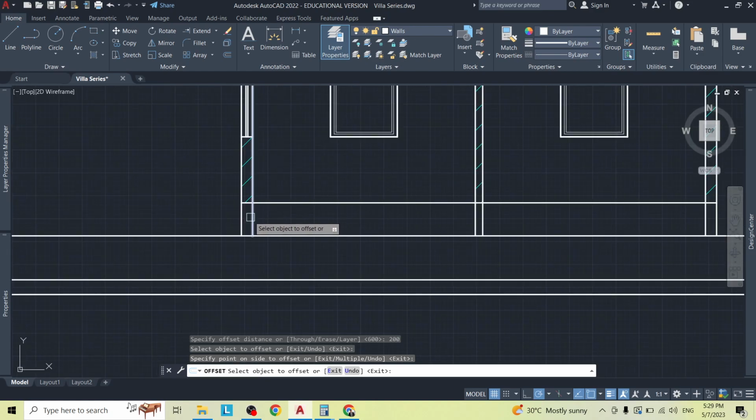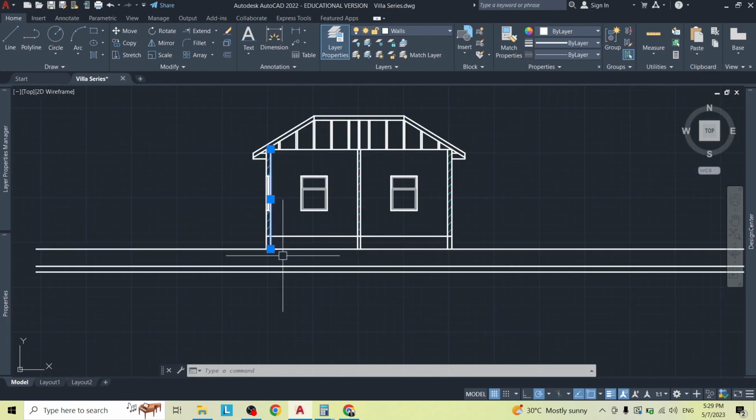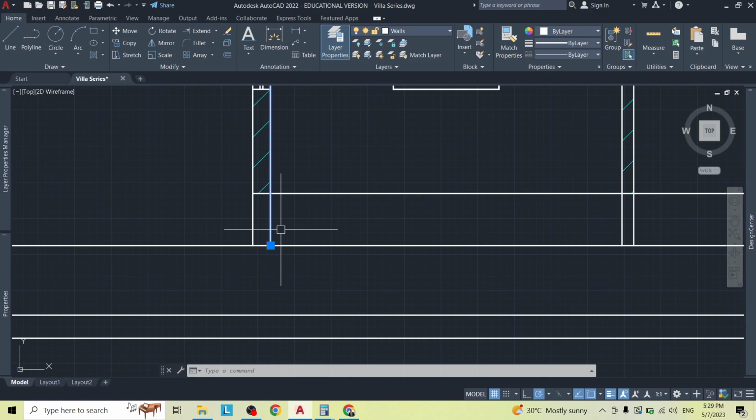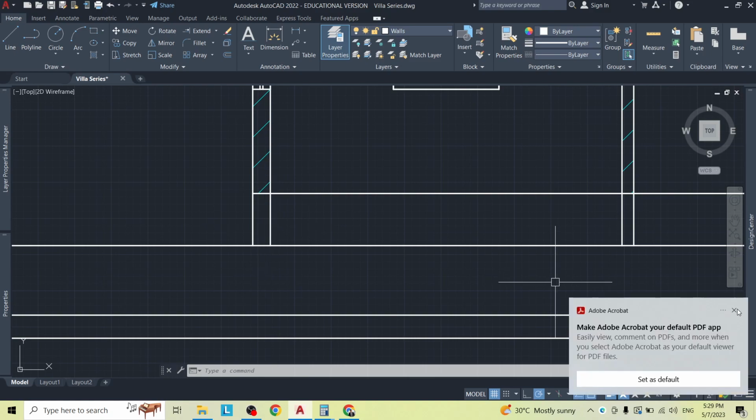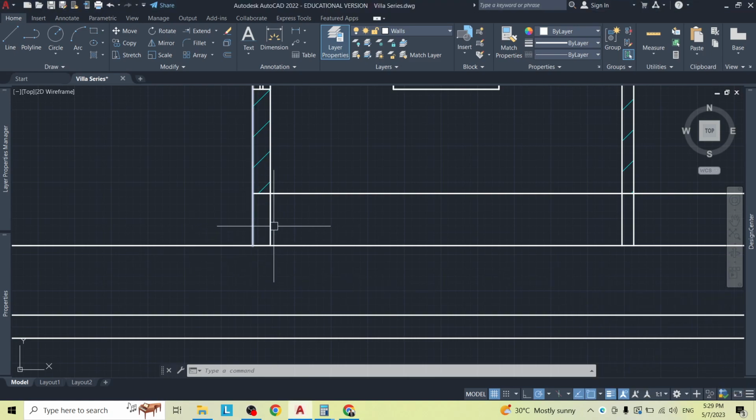All right, so I'm going to actually offset this side to make the footing, the foundation block, a bit wider. So we know this wall right here is already 6 inches or 150 millimeters.